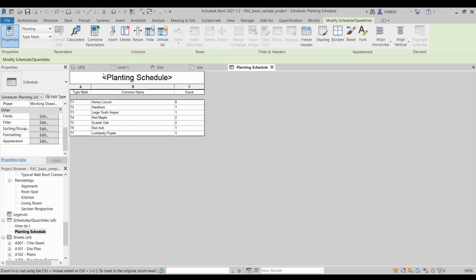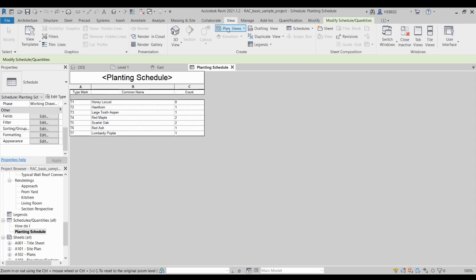Perhaps actually, I just want to see 4 at one time. So as you can see in the canvas here, we have 5 tabs open. And if I'd like to see them all at once, 4 would fit more clearly than 5. So I'm going to close the site plan for right now by clicking on that X. And then I'm going to go up to the ribbon and click on the View tab. And slide over to the right on the end, you see this button called Tile Views.